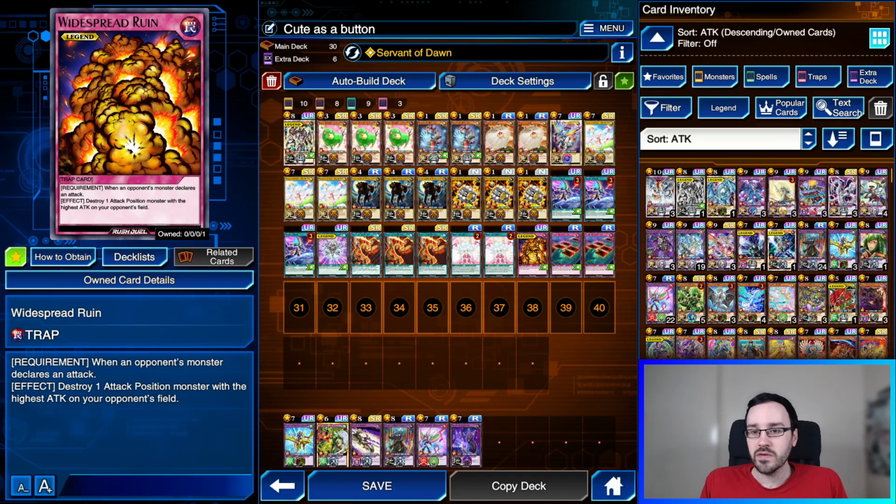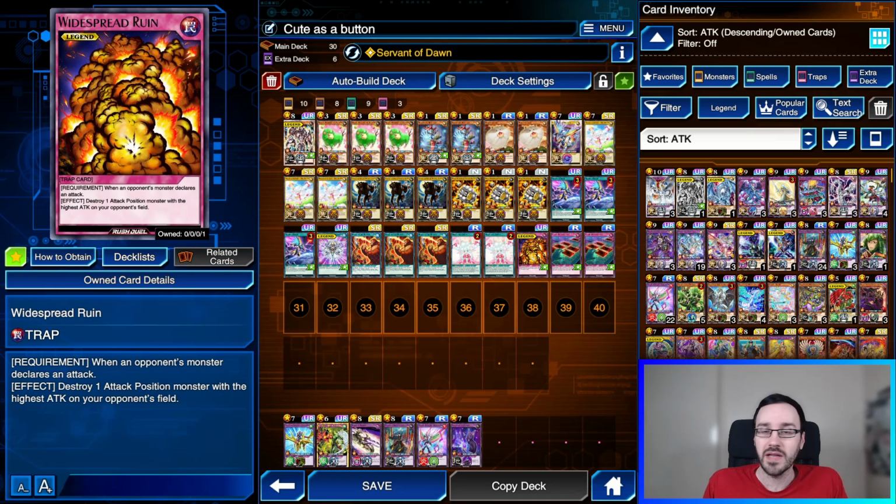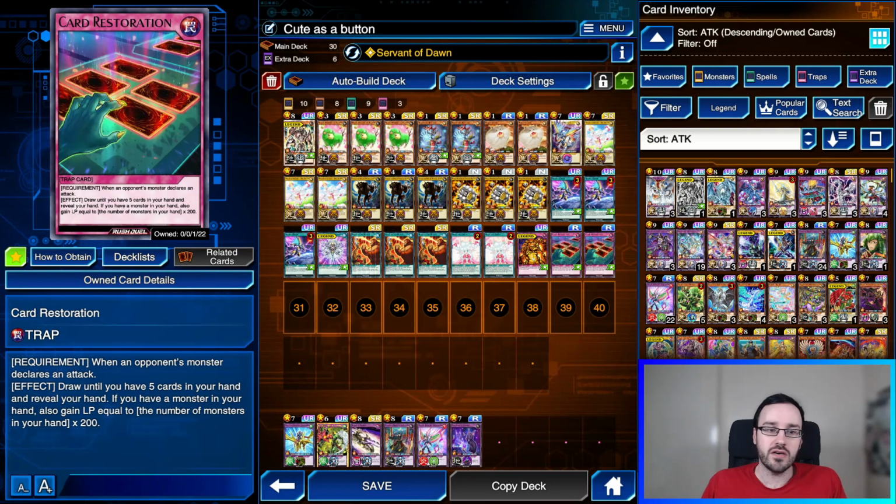Then we have Widespread Ruin. We are on Widespread because we do already have 2 Limit 2 cards in Meet and Greed, which means we cannot play Negate Attack. And then we're on Card Restoration, and this is in here for a couple of reasons. First off, gaining life points can be relevant. This card does also work against any monster's attacks, so even against those fusion decks, we can potentially survive a hit with this card, as well as just drawing up to 5 cards and then drawing an extra card on the turn, going up to 6.